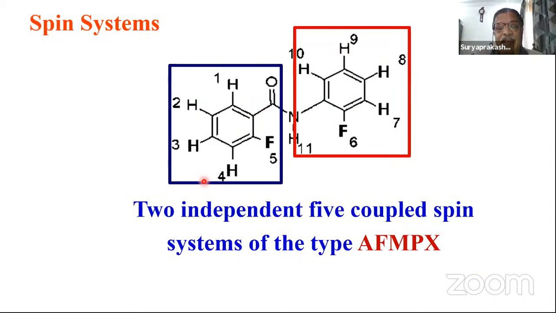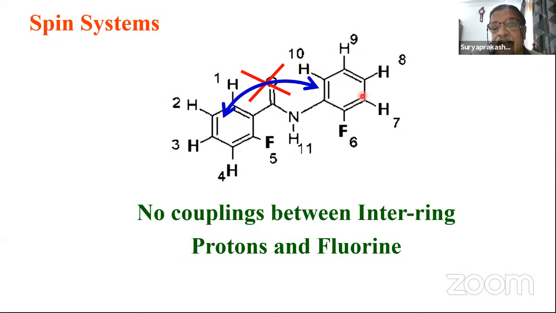What I'm going to do is, I'll take these two spin systems. In NMR jargon, we call it an AFMP spin system. This is AFMP and this is the X nuclei. This is similarly AMF. There are two such types of coupled spin systems in the molecule. If you look at the molecule, if you know NMR, you can easily say there are two different coupled spin systems here. The reason is, this and this are not coupled. There is no interaction of any of the protons or any of the fluorine between this ring or this ring.